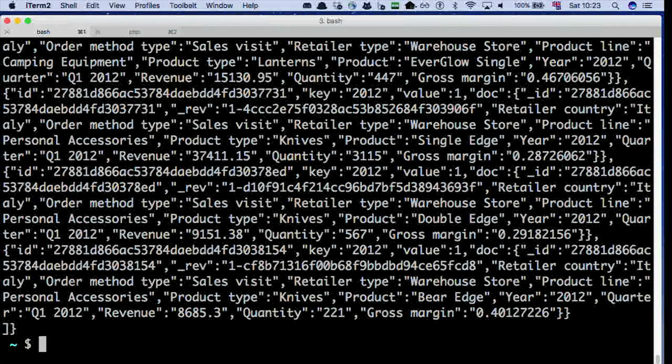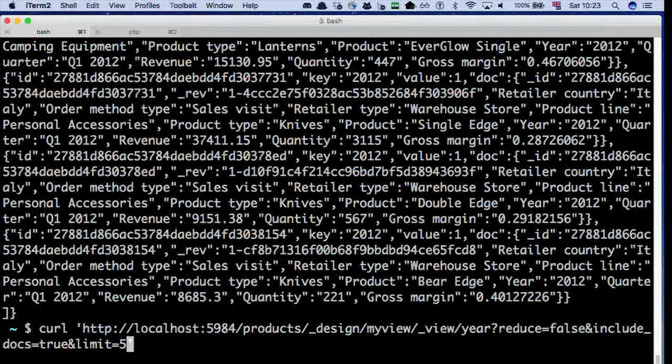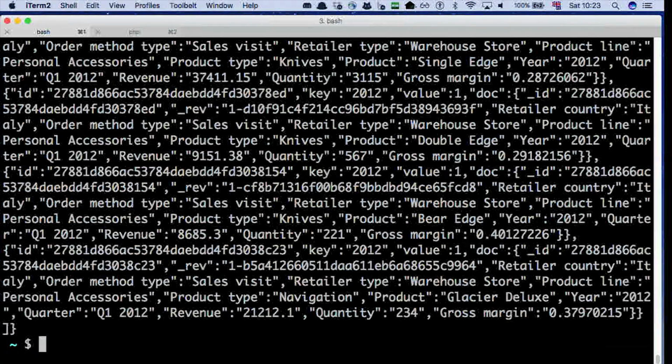So you can get data back, and here it comes back. You can just use it. So this is the kind of thing you would use from your application. You can also start to filter things. So if I only wanted those 2012 type records, then I can start adding key filters. I'm emitting a key for 2012. So you have the key, and because I've done include docs, I've got the whole document as well, so that I can filter it and only get ones with a key of 2012.